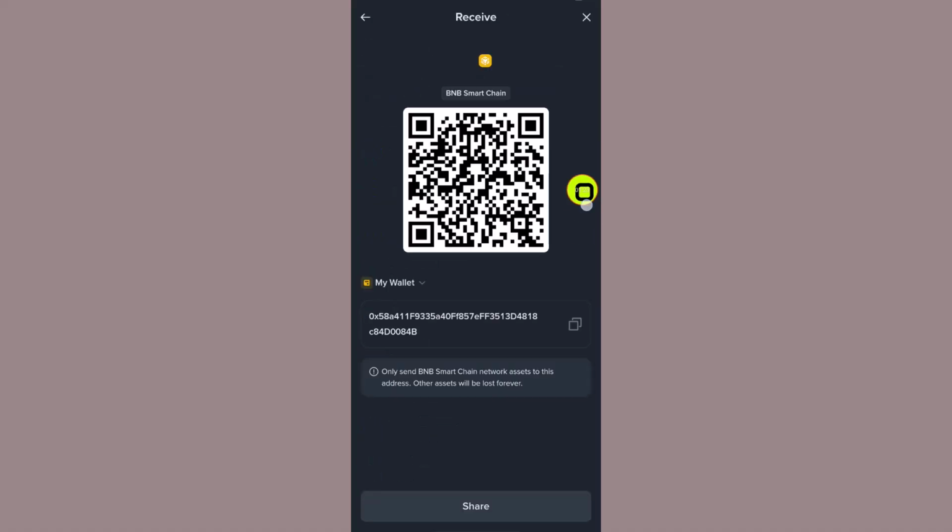After you select the BNB, here it will give you the address. So here is the address. Just copy the address, and here is the network. The network is Smart Chain network. So copy the address and send the address to someone who will send you the money. Tell him that the address is for BNB, so that the person will be able to send you BNB into your Binance wallet. So that's it, guys, on how to add money to Binance wallet.